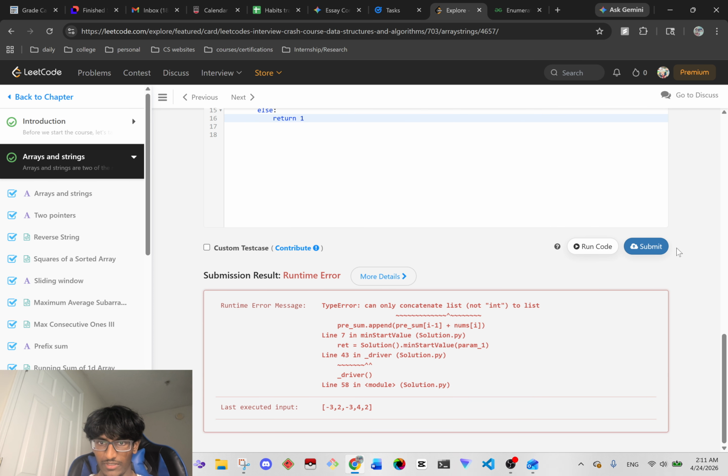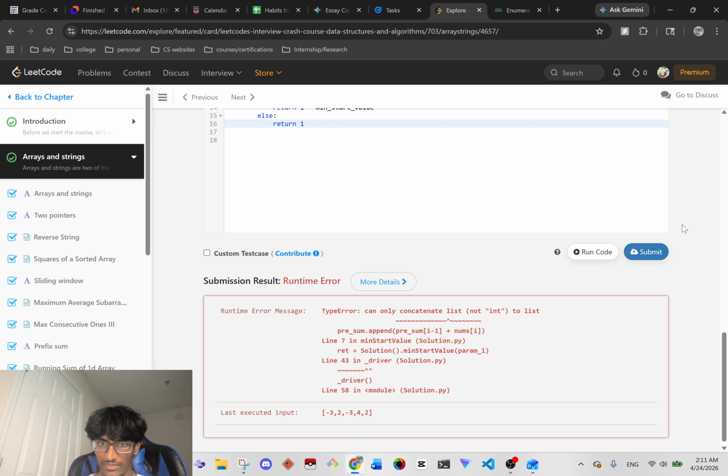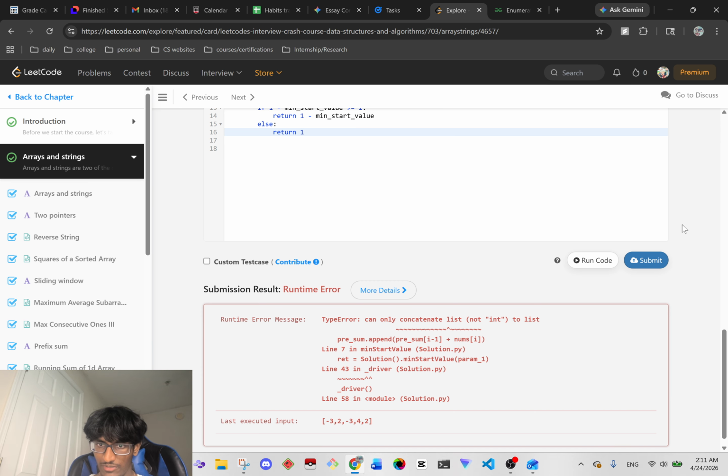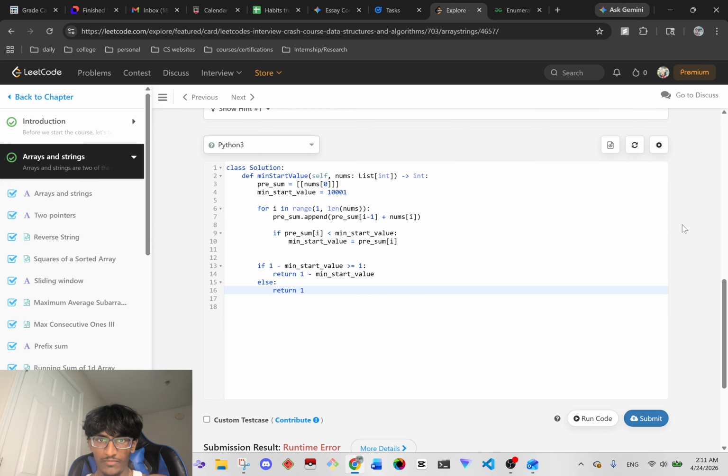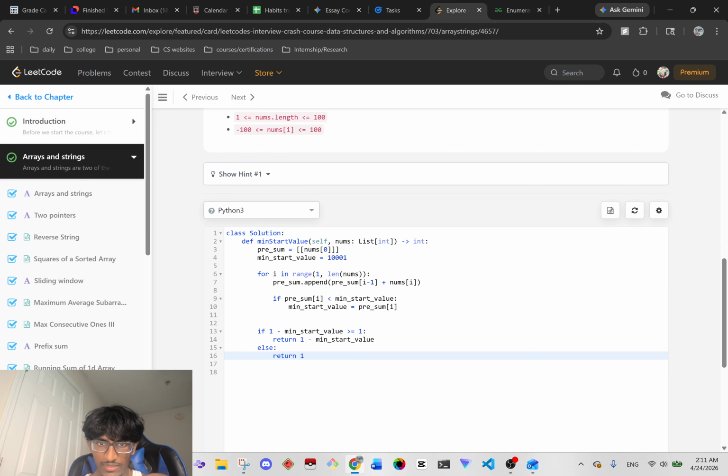No, it doesn't work. Can only concatenate list, not integer to list. Okay, so I messed up somewhere. Pre-sum dot append pre-sum of i minus 1 plus nums of i.